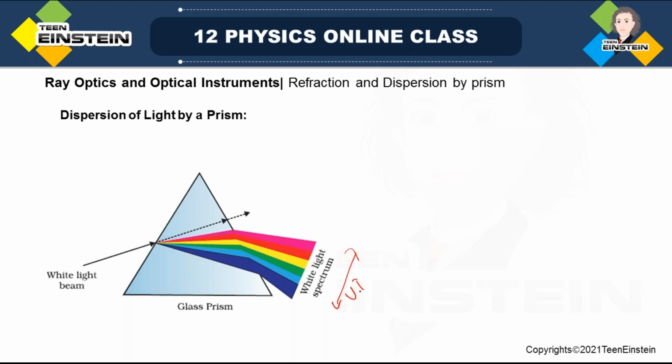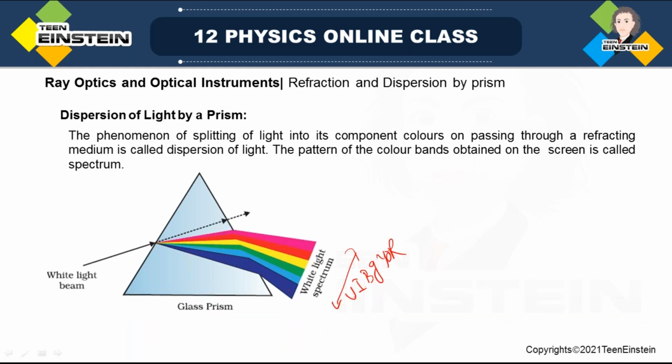And you can see the bands of light from below. If you see, it will be violet, indigo, blue, green, yellow, orange and red. Seven colors, 1 2 3 4 5 6 7. Okay, so VIBGYOR: violet, then indigo, then blue, green, yellow, orange and red. Okay, so this is the order of that.